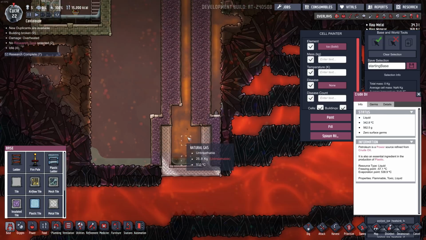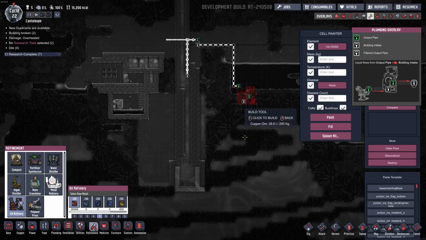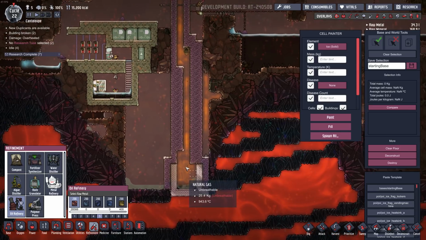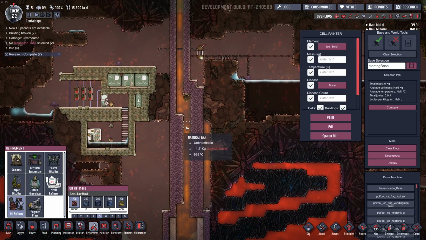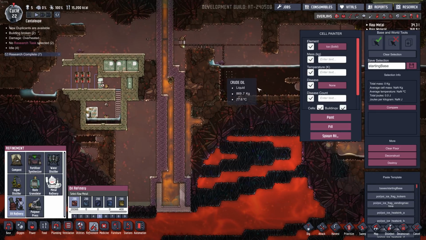It's really high pressure. And now, why would you want to turn crude oil into natural gas? If you look at the oil refinery, you'll see that 10 kilograms of crude oil goes in, and only 5 kilograms of petroleum comes out. You get a little bit of natural gas as well, but if you don't count that natural gas, it turns out burning petroleum for energy is a pretty terrible way to generate energy. If you turn the crude oil directly into natural gas instead, you get close to 40 times the amount of energy out of it. So building something like this might be really useful to build a giant power plant to use your crude oil more efficiently.